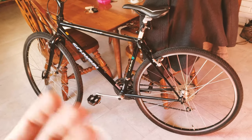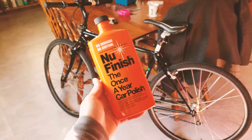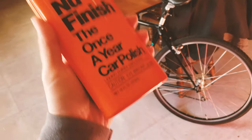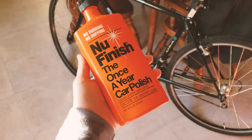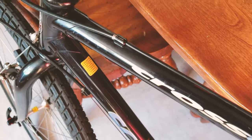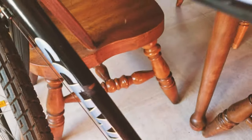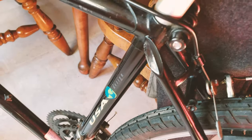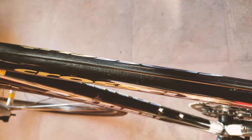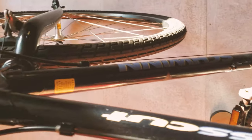I'll show you the polishing compound I'm using — this is the New Finish once-a-year car polish, no buffing, no rubbing, that's what they advertise. It's usually used for cars and clear coats. This bike is almost 30 years old, and as you can see the clear coat has worn off a little bit. It's a black color and there are some rust spots, which I'm not too worried about. In the sun you can really see the pitted areas on the bike.